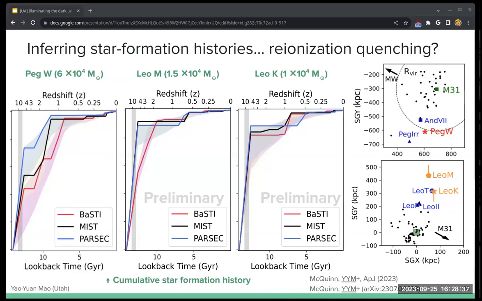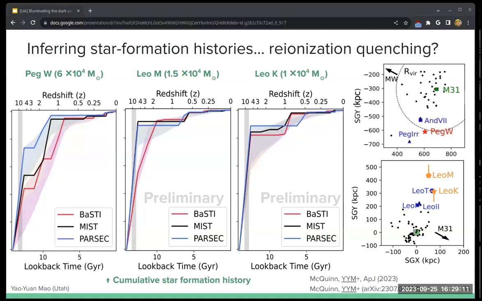Yes. Do you have any kinematic information about this? Yeah, we're trying to follow up, but we didn't actually get a successful follow-up proposal. It's too expensive, and the TAC doesn't want to spend so much time on a single object. But it's definitely on the list. What are the different color lines? It's just different models to infer the star formation history from the color magnitude diagram, so it kind of represents model uncertainty.